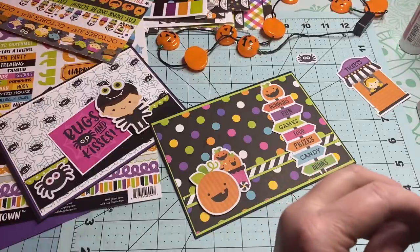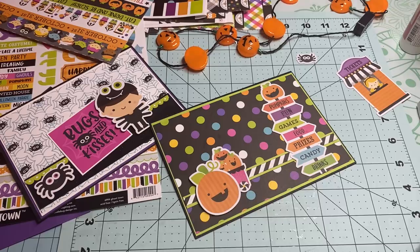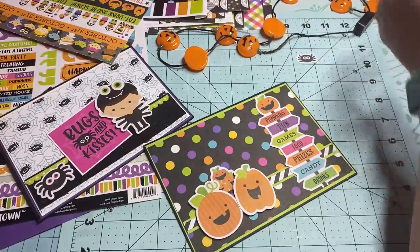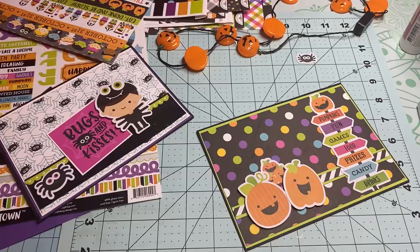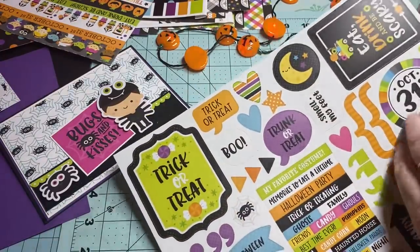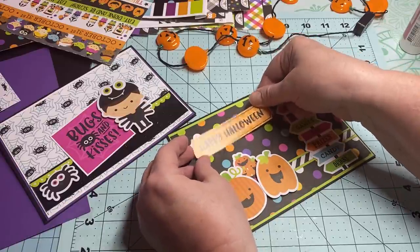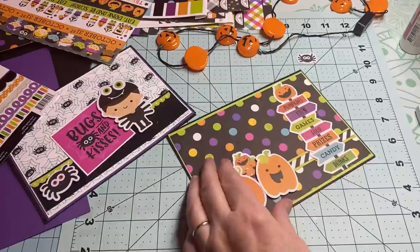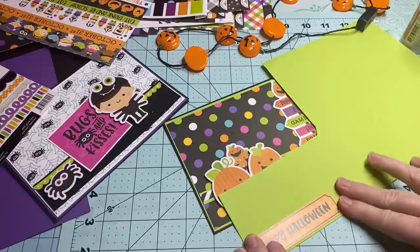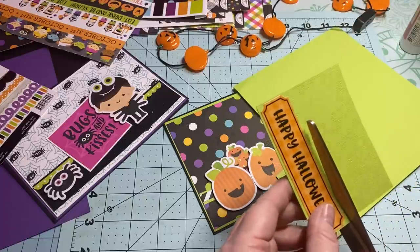I'll probably come back tomorrow night and make some more, since tomorrow — can't believe tomorrow is October 1st! Adding this one kind of like this — isn't that turning out cute? Now I need some kind of greeting up here. I was thinking — I like 'This is Halloween' and I like 'Happy Halloween.' I came into my craft room and my husband probably wondered what happened to me — but he knows. Sometimes when I don't come out for a while, he knows where I'm at, but he's out there watching a 'man show,' and when I say 'man show' that means like 48 Hours or something like that.